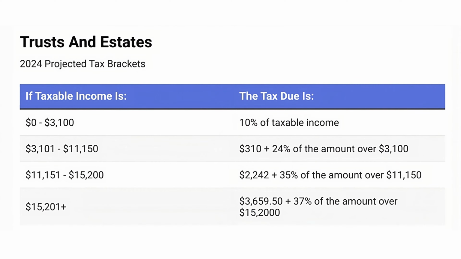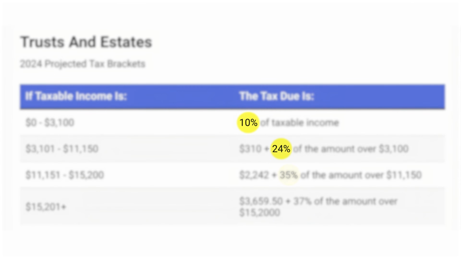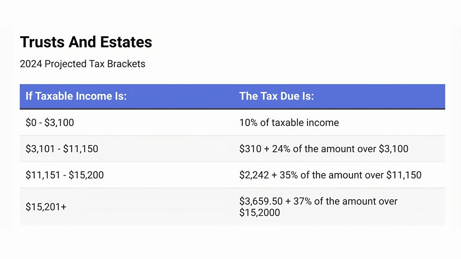Well, how are trusts taxed? Because you might say, hey Kyle, you said trusts were taxed at a higher rate. What does that mean? Okay, well this chart here looks at the taxation of a trust as an entity. And what you can see here, these numbers, the 10, the 24, the 35, and the 37, those are familiar numbers from your individuals or from family trusts. However, it escalates much more quickly.